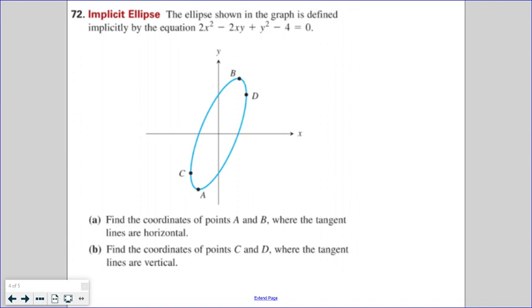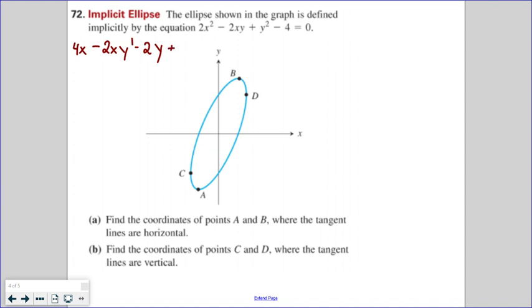So we would start with the 2x squared, and the derivative of that would be 4x. And then we run into a product, right? Negative 2x times y. So we'll follow our product rule. First function being negative 2x, second function being y. So first times the derivative of y, and the derivative of y would be y prime, right? Plus the second, which is y, times the derivative of the first, and the derivative of the first would just be negative 2, right? So negative 2 times y.